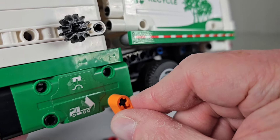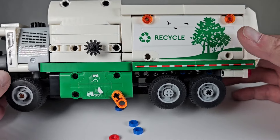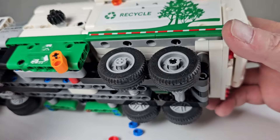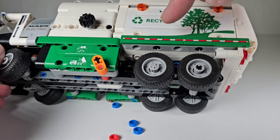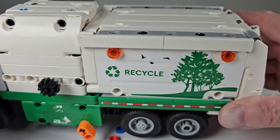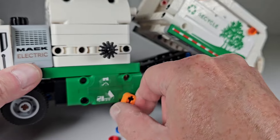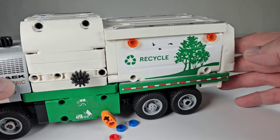When I was building this, I screwed up — I couldn't figure out what I did wrong. There was a big gap, and I thought, what did I do wrong? Then I realized I had put the top section on the frame in the wrong holes — too far back when it needed to be more forward. Sometimes with Technic sets they can be a little tricky figuring out exactly where everything goes. I spent about 15 minutes trying to figure it out. So keep an eye on where you attach that section to the frame so you don't make the same mistake.